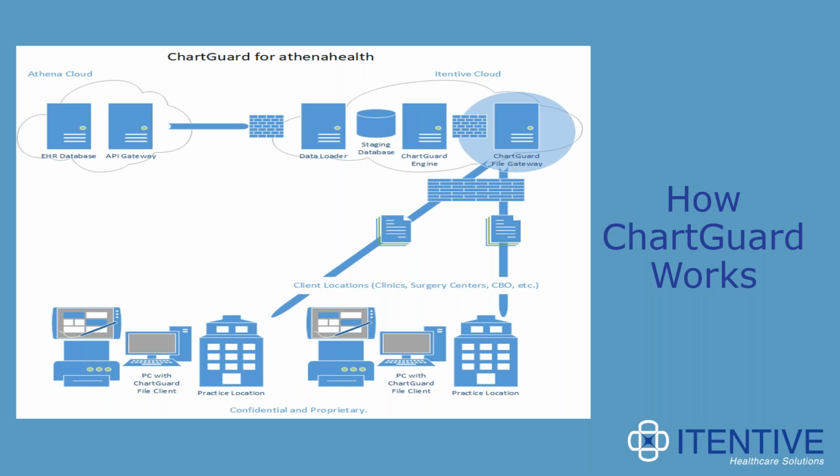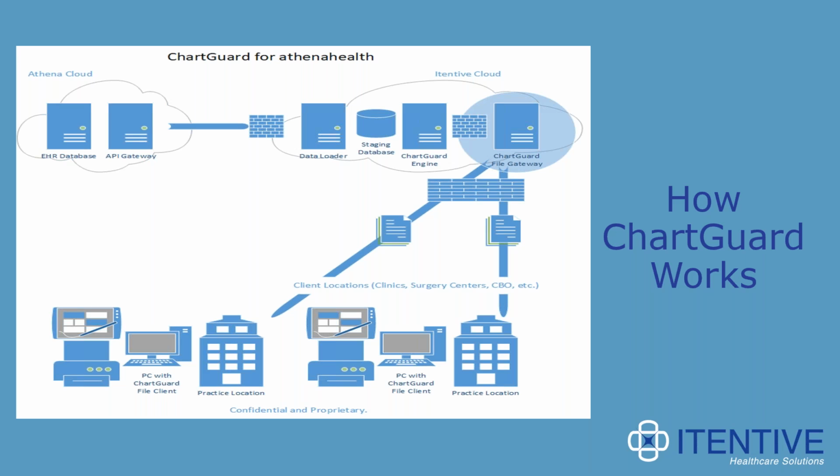So ChartGuard for athenaHealth, as Tom mentioned, was developed in conjunction with clients who needed access to clinical data during a downtime scenario. And the downtime could be some system outage, but more likely it'll be a network outage. Now, this solution works for both, but where we see the outages most often, as Tom showed in that slide earlier, is in the network itself. So it's either your private network has gone down or the internet has gone down.